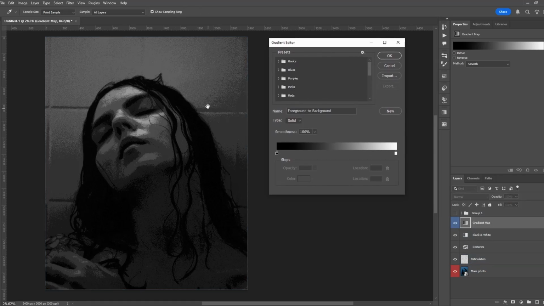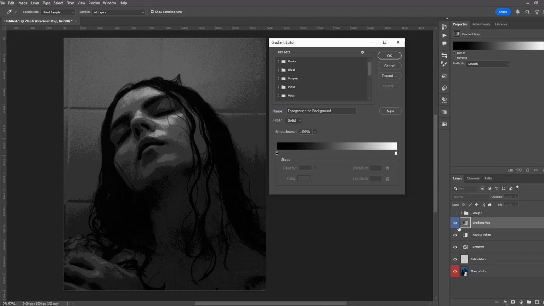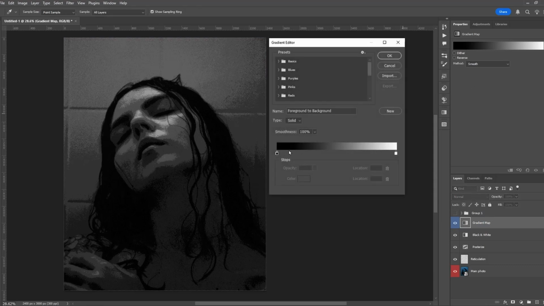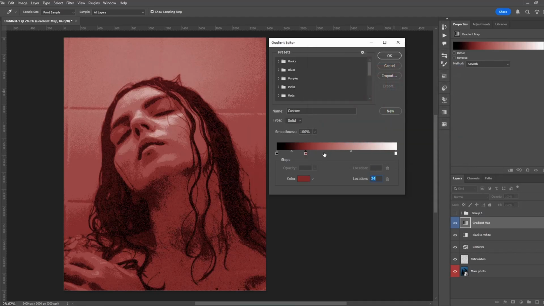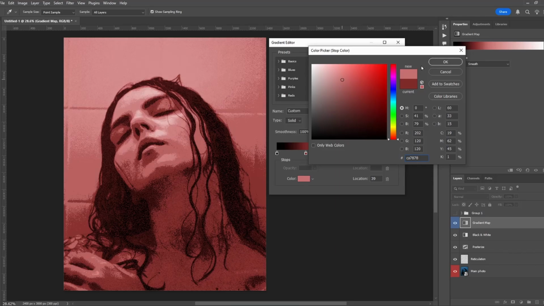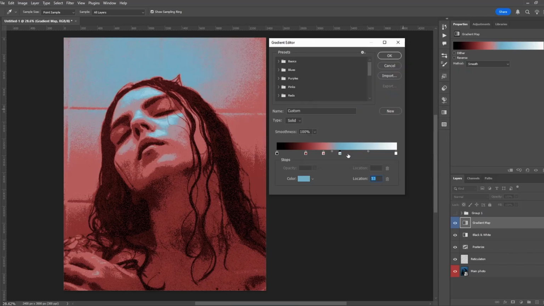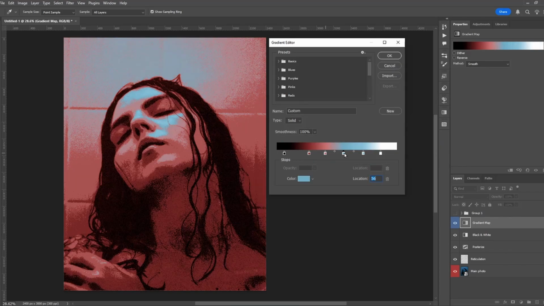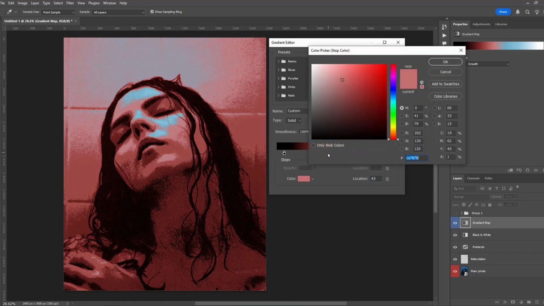Click here and let's put one next to the other. And since we already know that on the posterize we have number 7, that means that we can add 7 colors, well 5 more here, plus the black and the white. Some sort of red, multiply it here so we get the exact same color. We can play around with that one from here, and this one let's move to more like a blue. From here, same blue. We got 1, 2, 3, 4, 5, and 6, so we could add one more color, but I think this looks fine.